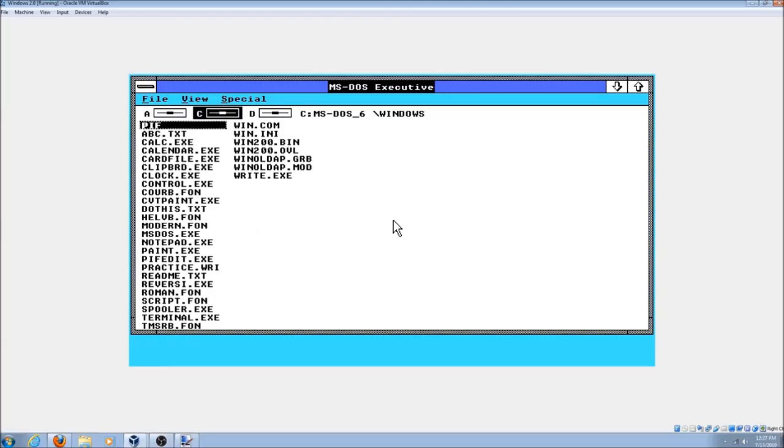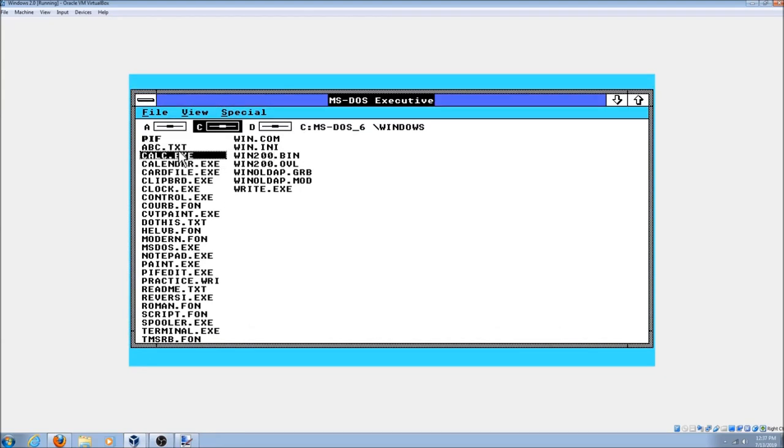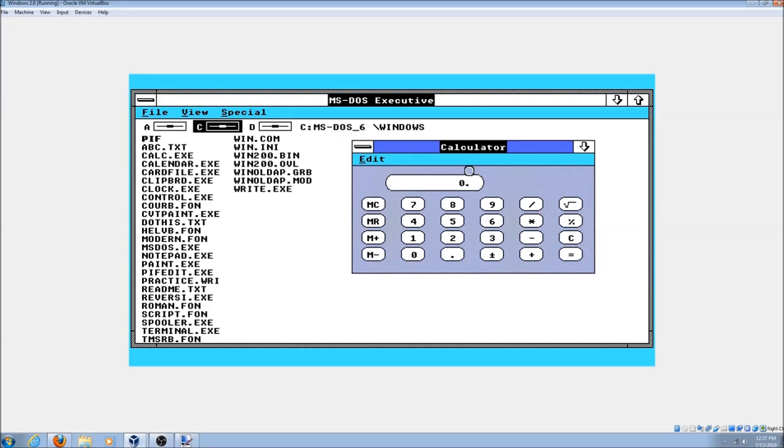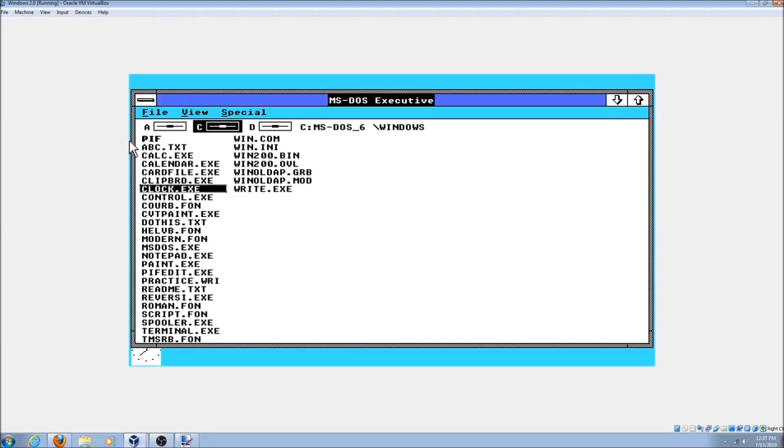We're moving on. Alright, Windows 2.0. This was a huge improvement from Windows 1.0. Firstly, there are actual windows, and that's great. You can overlap windows, and also these programs like calculator and clock don't take up the whole screen, which is great. You don't need one program to take up a whole screen. Also, you can minimize and maximize windows now.